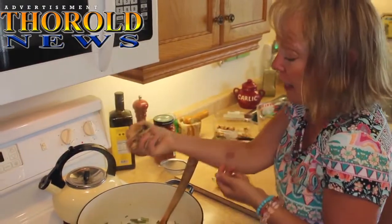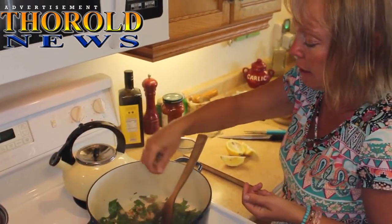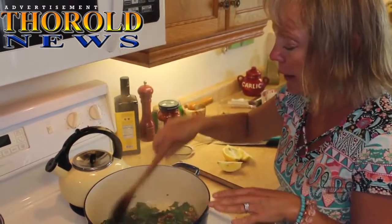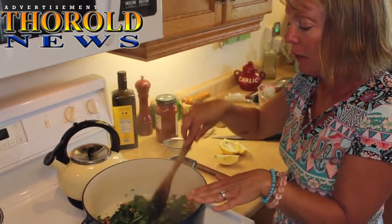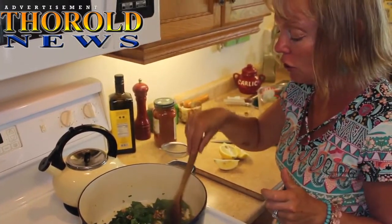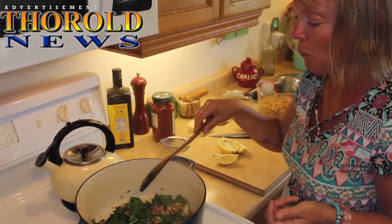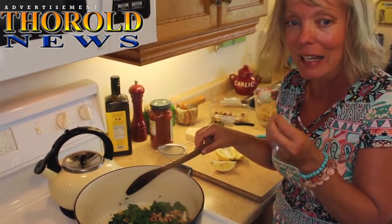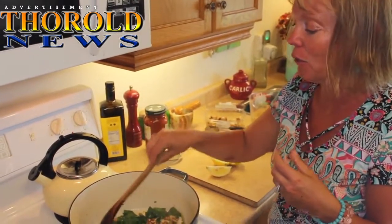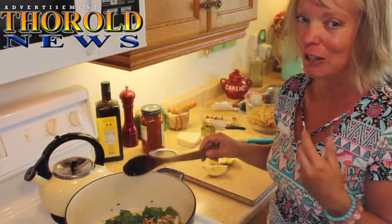So I'm going to grab a nice generous handful of walnuts and sprinkle them over these beautiful steamed greens. I've turned the heat up just a little bit now that there's some liquid from the greens. I think down south they call that pot liquor. Sounds like a good thing to me. And that's going to start to release some of the oils from the walnuts. So we're going to get that nutty, the greens are giving me a sharp scent, and of course there's that aroma from the buttery garlic stuff that's going on in there.